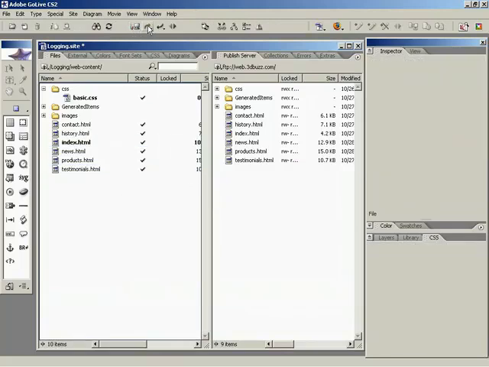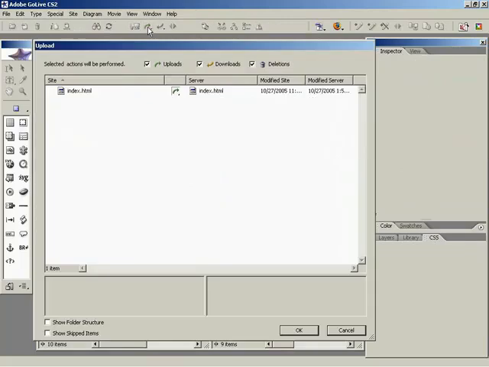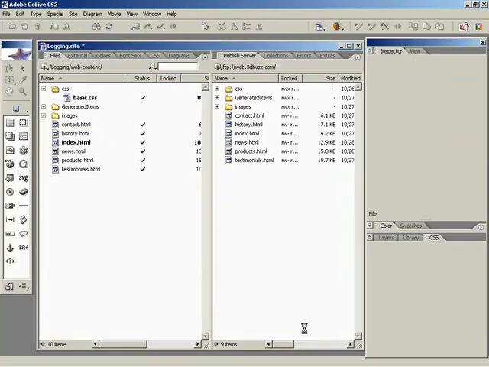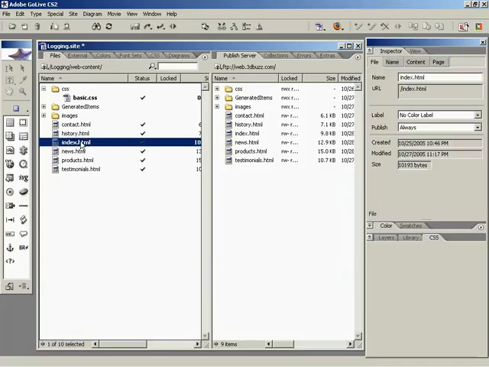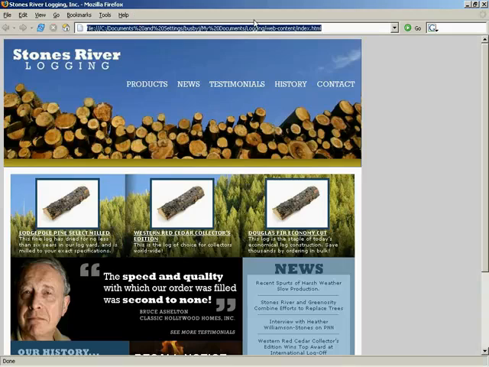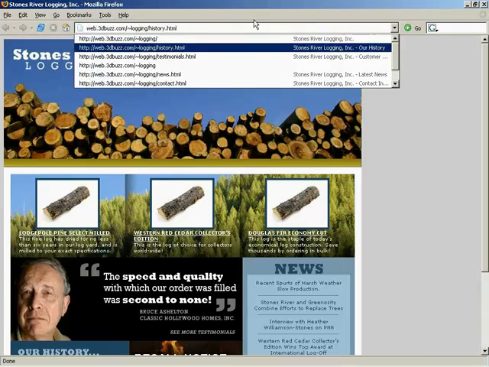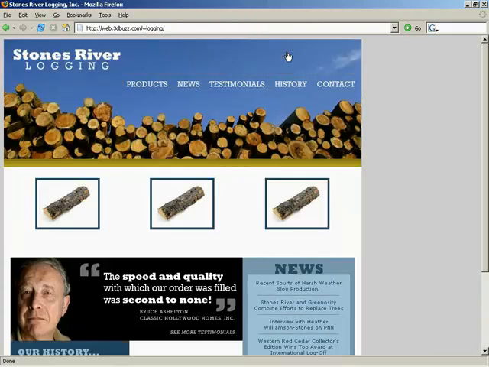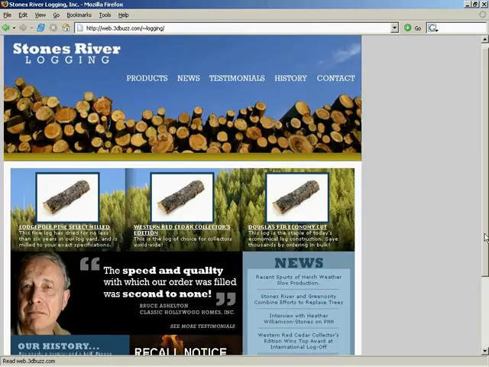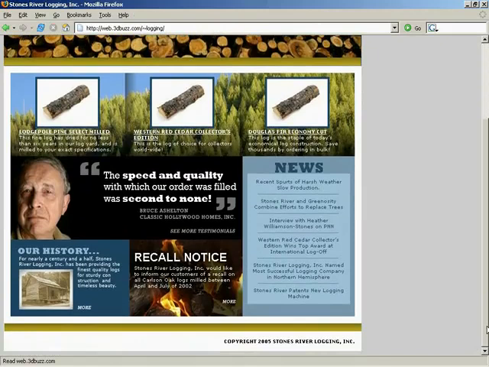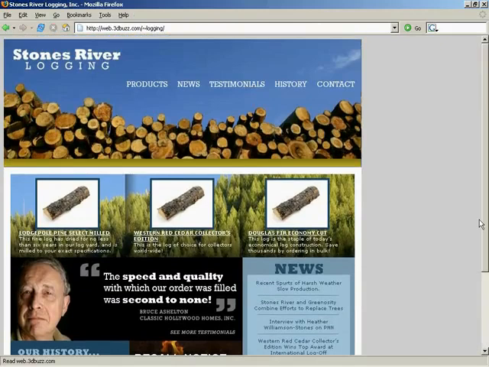So we're already connected. Yeah, so you just click the little upload button, click OK. And kablam. Let's go visit our friend. Let's just go to the full web version. It'll just be type web. Yeah, it'll get us there. And here's our new home page, looking pretty much exactly like our Photoshop page. Yeah, now with extra spiffy.